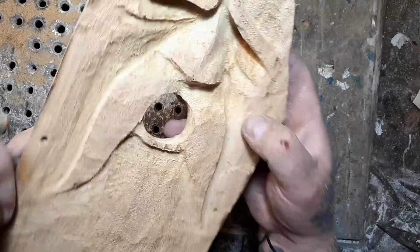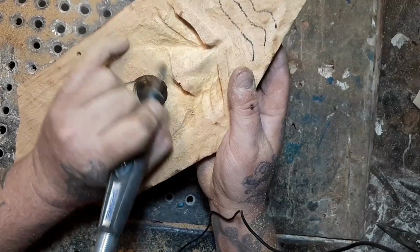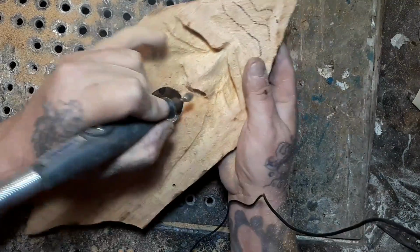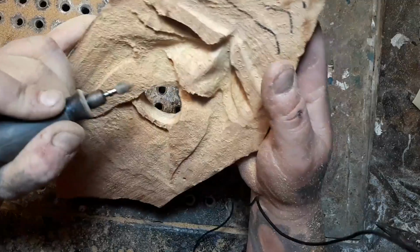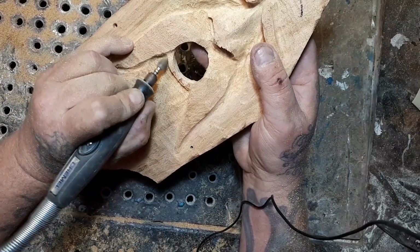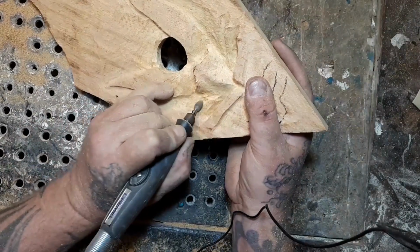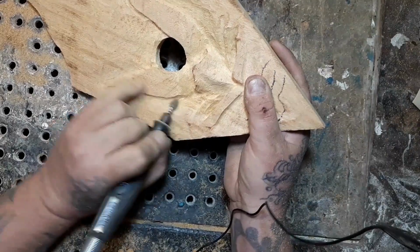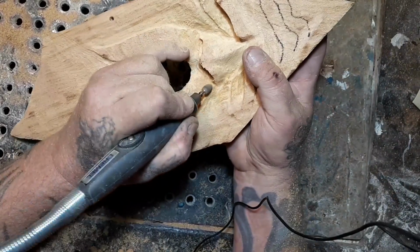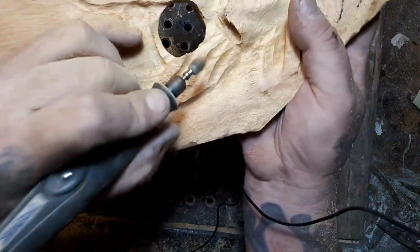So we've got so far there. Okay, so let's give him some nostrils. Up this down a bit more. Okay. Let's cut him some hairs in his mustache. Do a couple straight lines, right?